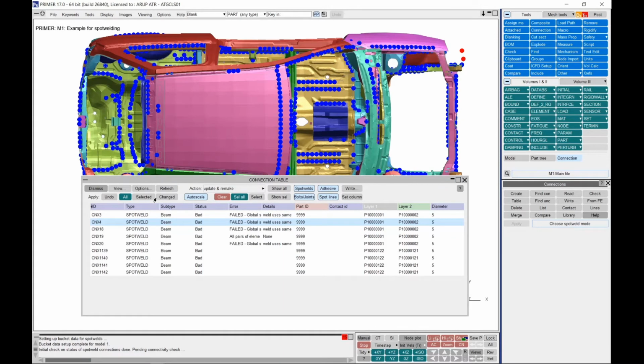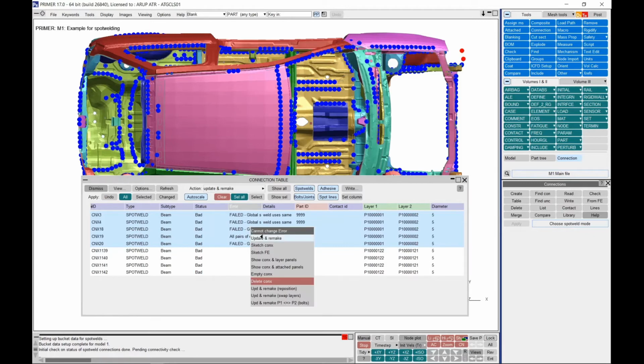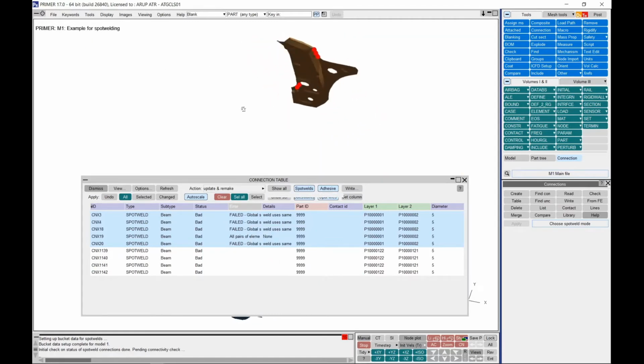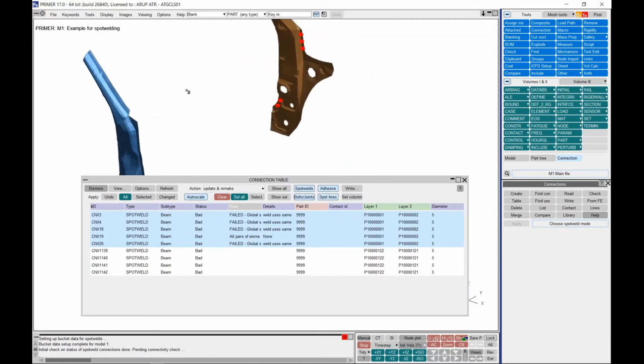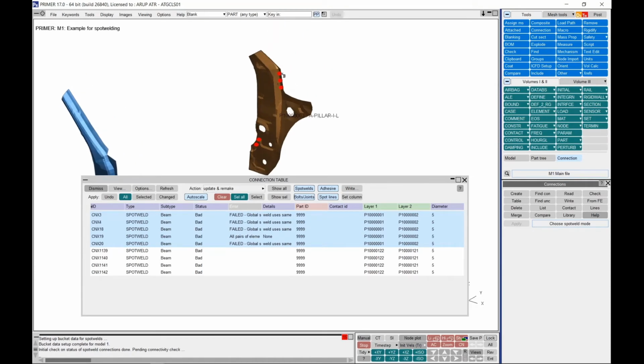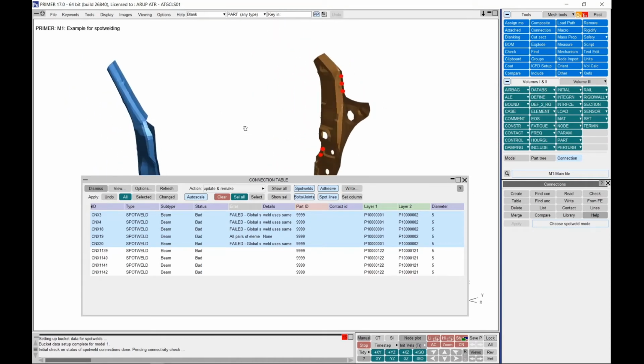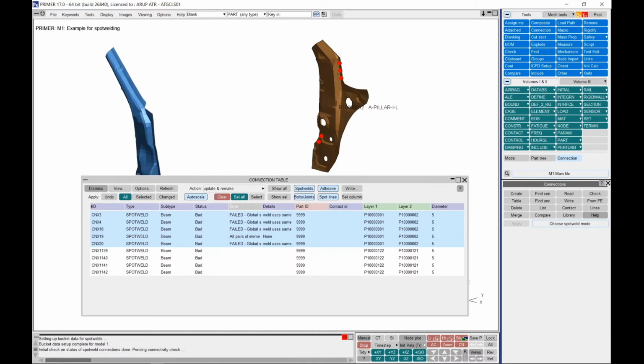So using this to modify, I can see here that it's been enabled to recreate certain connections from the connection file. If I highlight these top 5 and right click, I'm going to show the connections and the layer panels. This is the connection entities. When I do that, you can see it brings in the connections that it's tried to create. They're highlighted in red here because they've been unable to be made. And also the layers, the parts of the layers that the connection is created between.